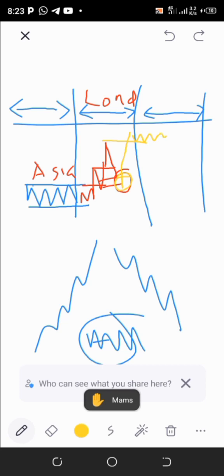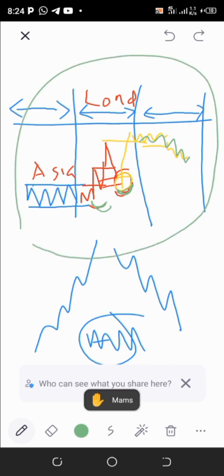And then if it keeps happening into the US session, the US session might want to still come down a little, but if it is not breaking these lows, let me use a different color, if it's not breaking this low and then this low, just know that we are still valid. The US market can come and start changing the market structure, but just know that this structure is still very bullish in the sense that this area was not taken out. This area also was not taken out. So the US market can come and try to fake us out and then still do like this. It means you are trading the sessions according to structure.